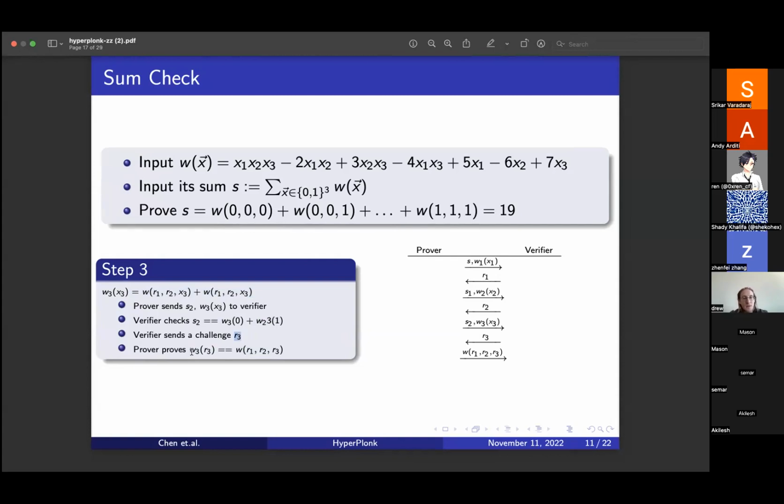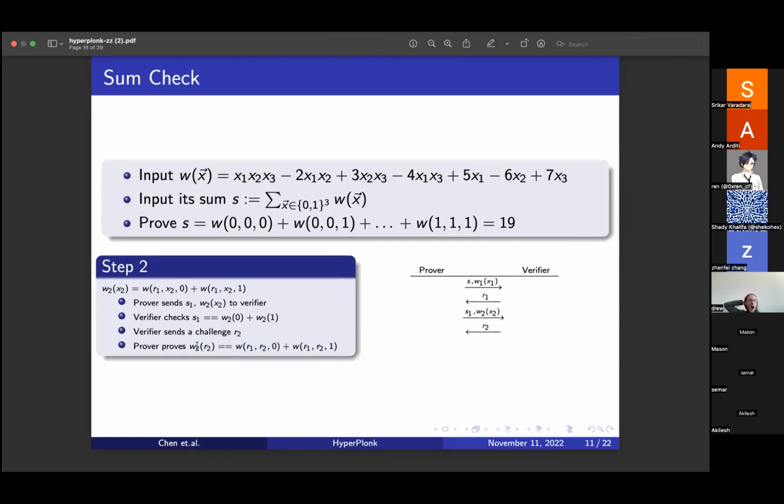Now you see this is really the last step, because the prover just needs to send W(R1, R2, R3) to the verifier. It doesn't need to rely on the next step to prove that this equation holds.